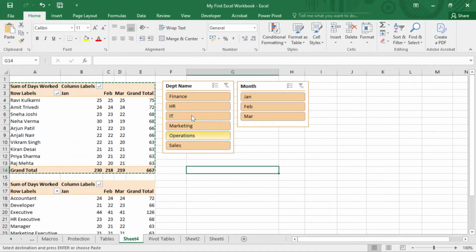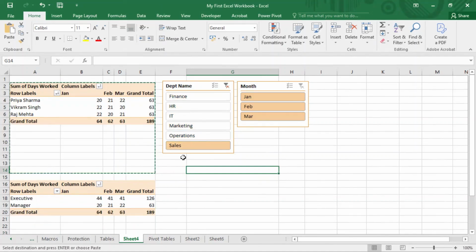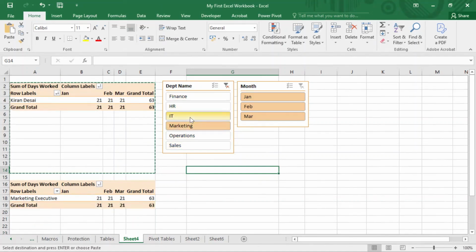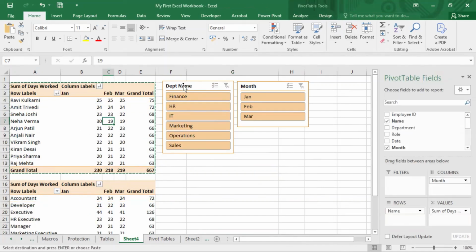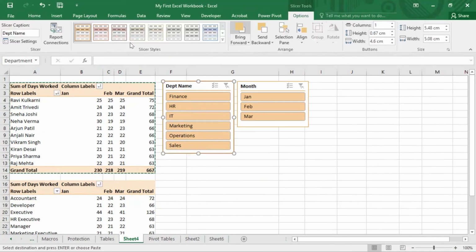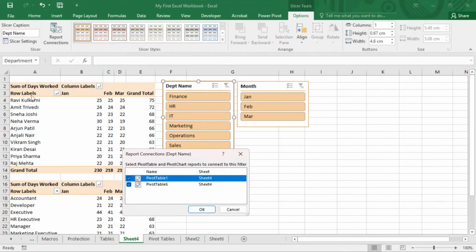But if I try to filter the data, you'll find it is filtering both. Why? Because if I go to the slicer section and look at report connections, this particular slicer, department name, is connected to both of them, since the checkbox is checked for both.